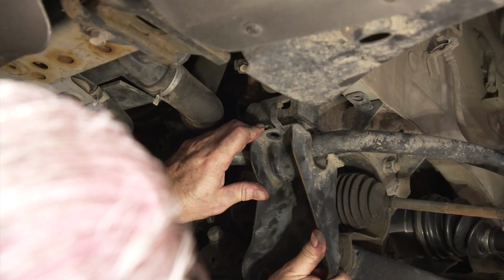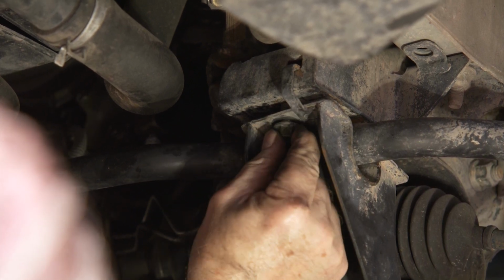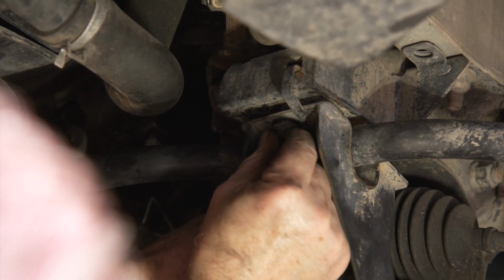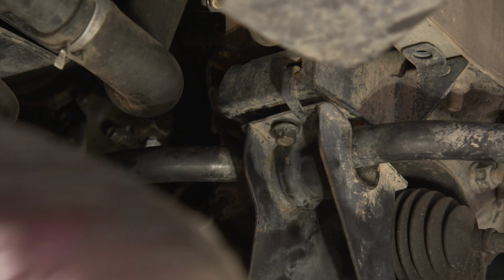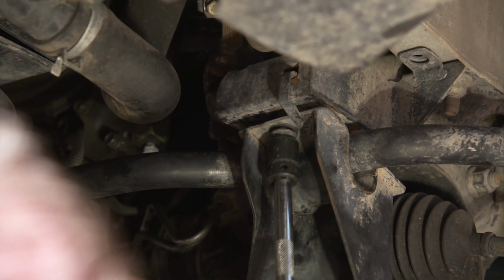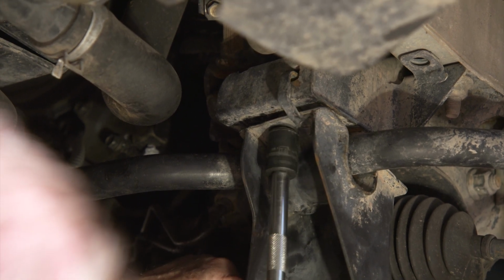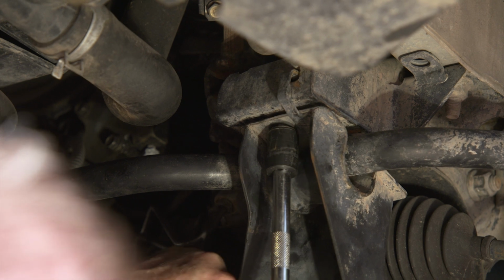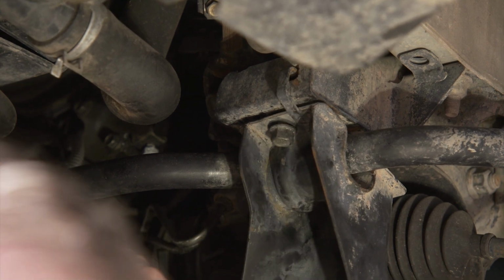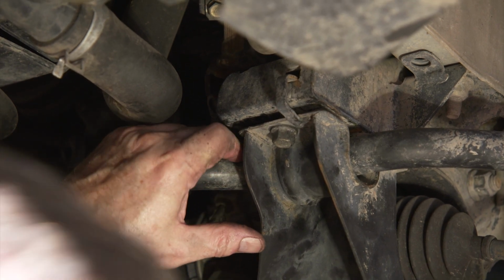So the only other challenge now is to make sure that the rib aligns with the hole. So once you get it lined up, once you start getting that front bolt started, you can go ahead and start snugging it in a little bit. And then that'll let you get out all the rest of these here.